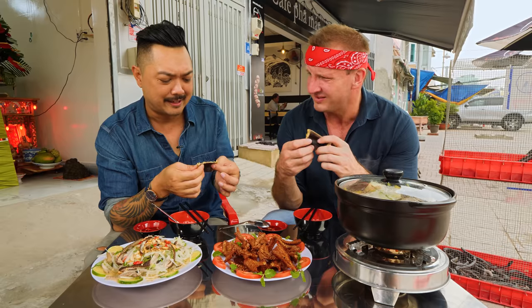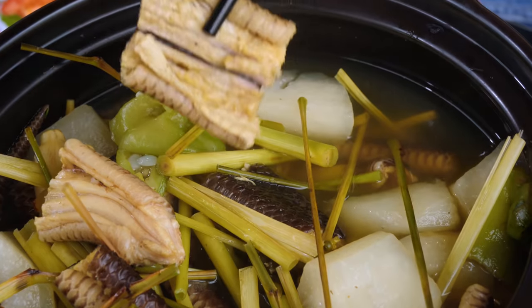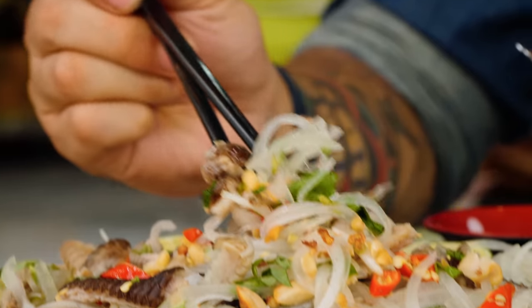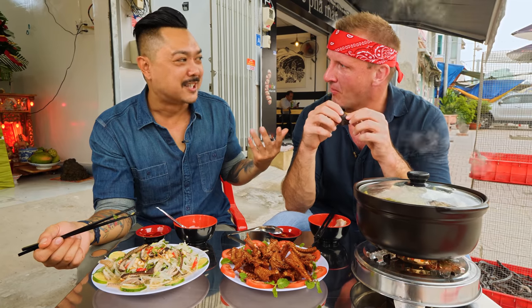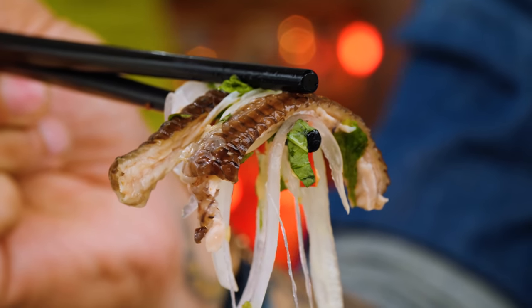Should we try it out? Yeah, well, I mean, yeah. Oh. Texture of a wetsuit. It tastes good. It tastes good. And mine's bursting with flavor over here. You just gotta bite into it and peel it back. Skin salad. Oh. My favorite word, gelatinous. It's a very lean animal, because there's no fat between the skin and the meat. Right, that's a good point.